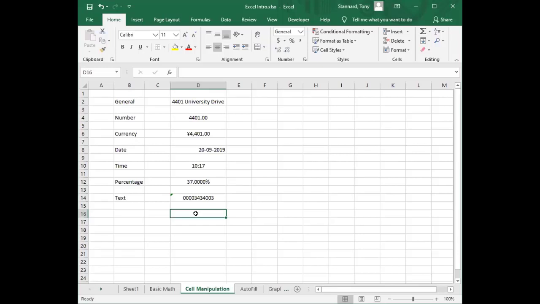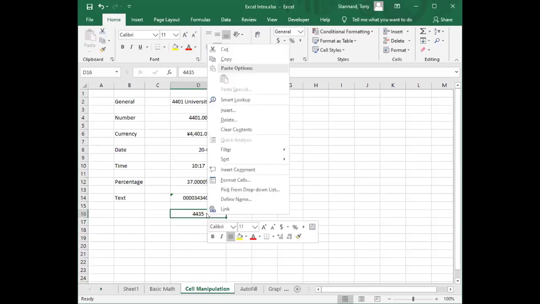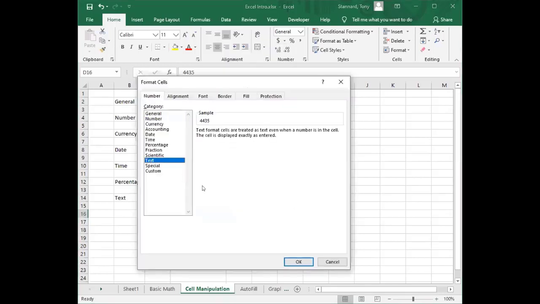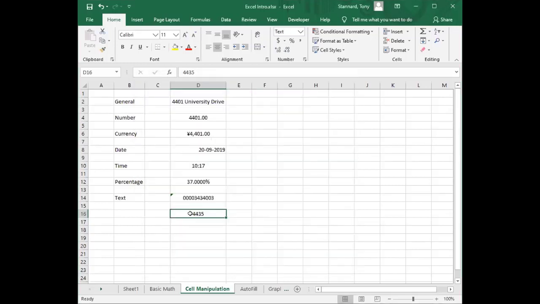Then how do we type in a bunch of zeros and then some numbers, press enter on the keyboard, but the zeros go away? Even when we look up in the formula bar, it's actually going away. So if I right click on the cell, go to format cells, and say I just want you to be text. Text is, I don't care what you put in it, just whatever I put in it, leave it alone. So we click on OK. I'm going to throw back in some zeros, and there you go. It literally just leaves the zeros in front.